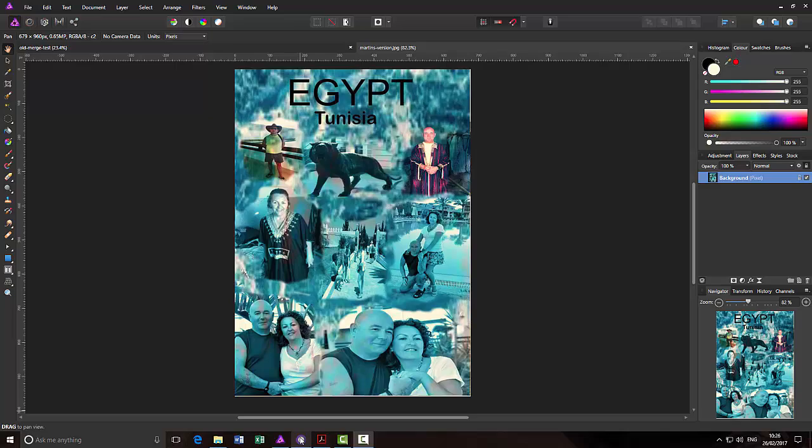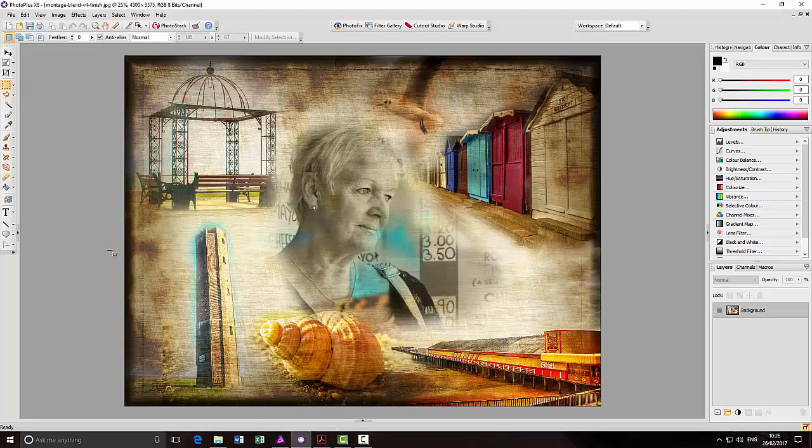If I look at this one, this is the original one that I did in PhotoPlus, and the style I wanted was to have some of the graininess of the background image affect the images that I added to it. The blending mode I picked suited the image, or at least in my opinion, I think it suited the image.